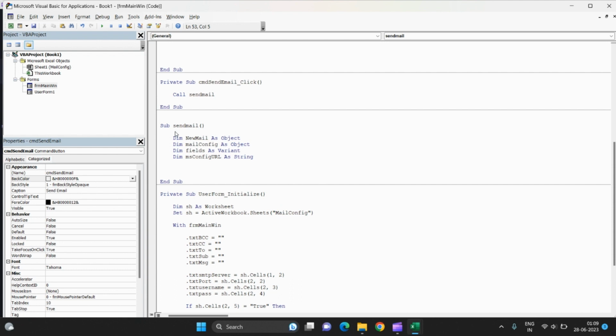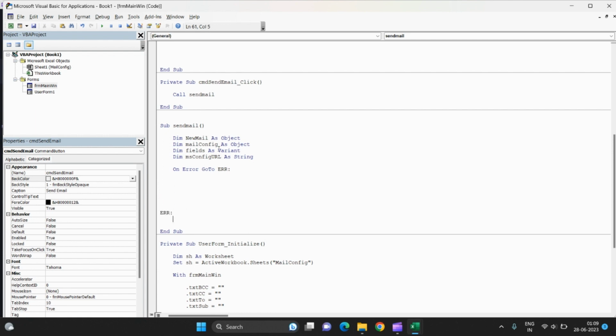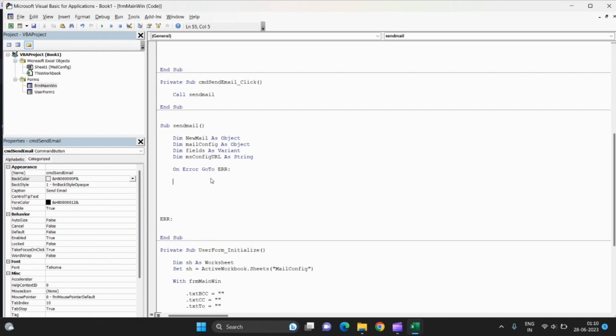And what I'll also do is, let's say on error what we need to do. So on error we'll say go to err. Okay. And we'll define what err will do later on. ERR colon over here as placeholder. Okay, so that we don't forget.